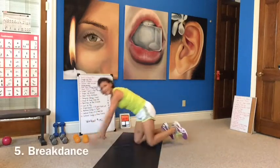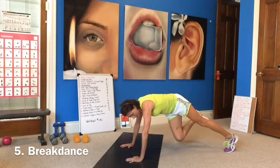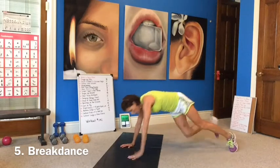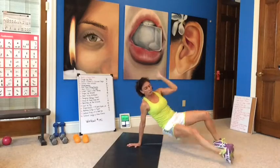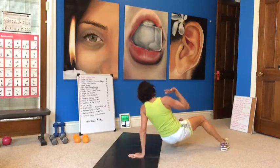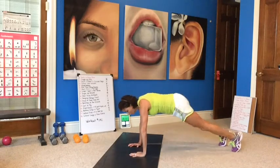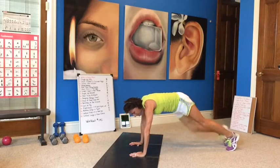We're doing a break dance. So, high plank position. You're gonna bring the leg underneath the body. Swoop, onto your heel. Arm comes up, open up, and do the other side. So a lot of shoulder work here. Holding yourself up on one arm. If this is too much for you, stay in high plank and just do a knee cross under.